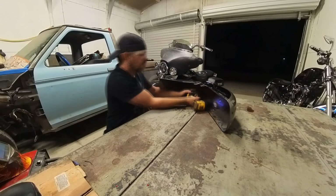So I'm sitting there working on these saddlebag conversion kits here, just cutting off the ends of the bolts. It's a hardware kit that didn't come with these things, so you got to pay attention to that, see what you get or not. But let me get this one cut and get this attached and get them bags put on.